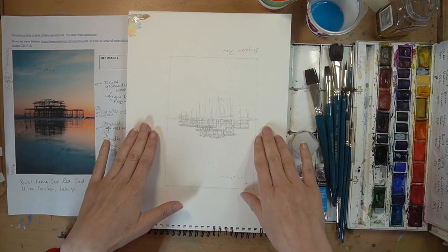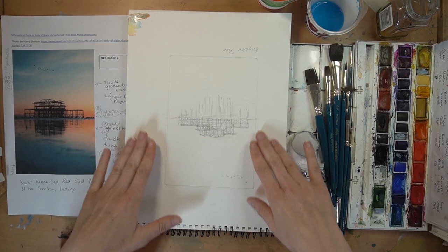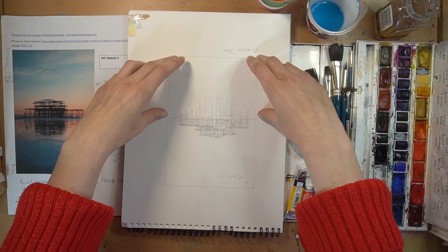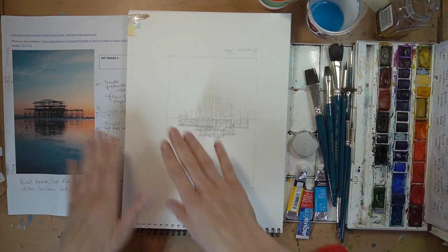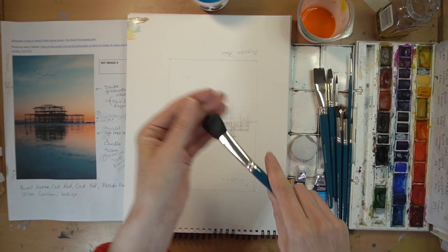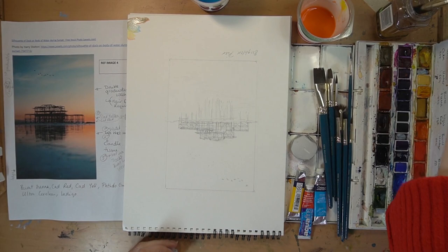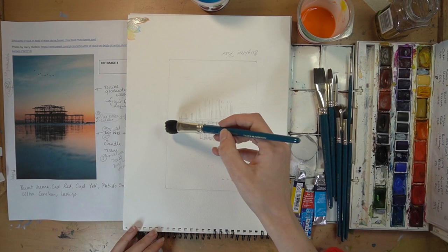We'll have the strongest orange at the top and then as it comes down it gets weaker — we dilute with water so the pigment gets a little bit faded. If it's too wet it all runs off the paper, so do have patience. Once that's done it'll need to dry. Wet-into-wet is when you wet the area and put pigment into it while it's still wet, then put other colors into it so you get all different color bleeds.